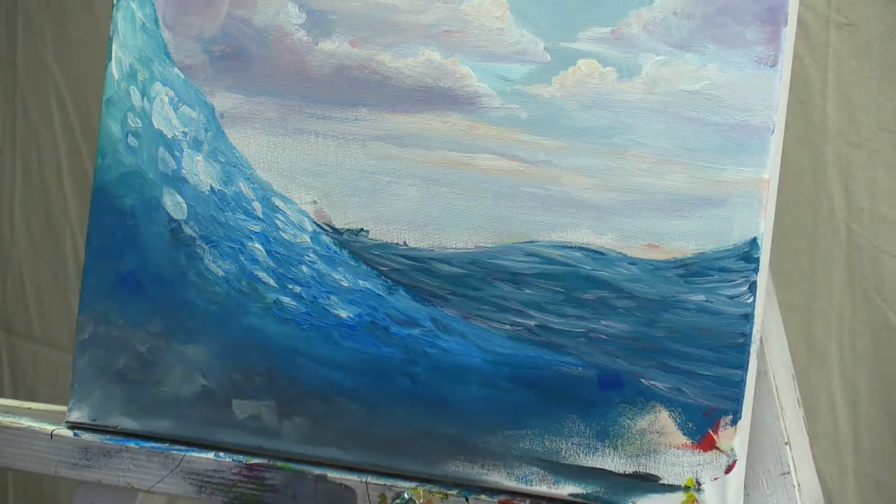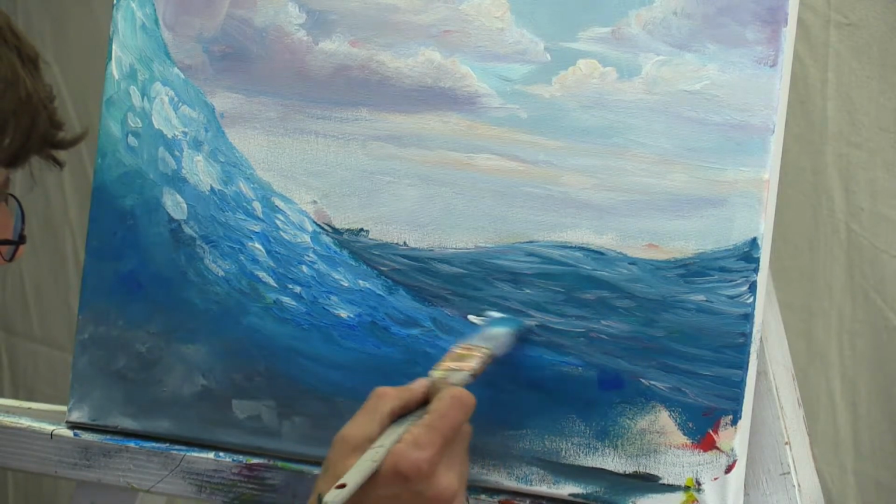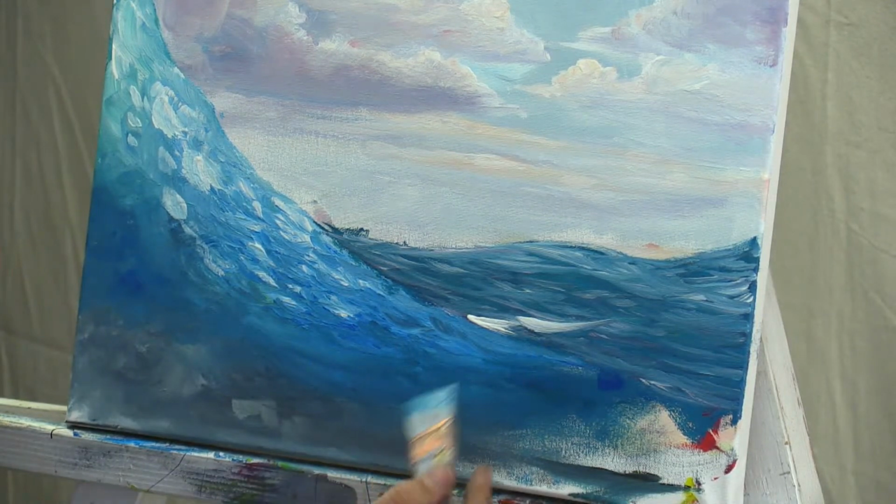All right, now I want a bit more reflection here too, because this is where it's swooping up. So watch what happens when I go more here. And I want these to kind of be gradients.